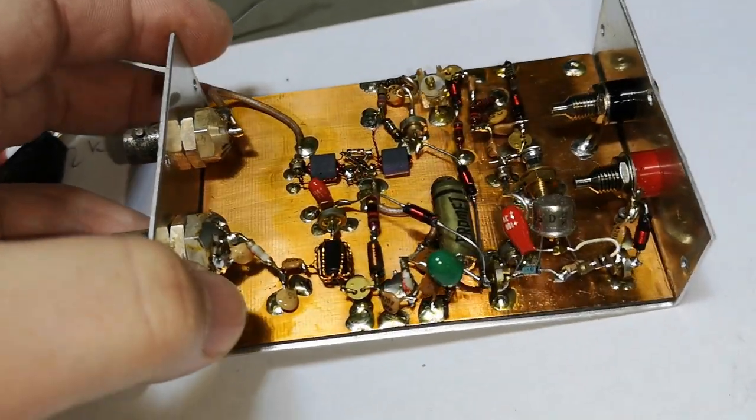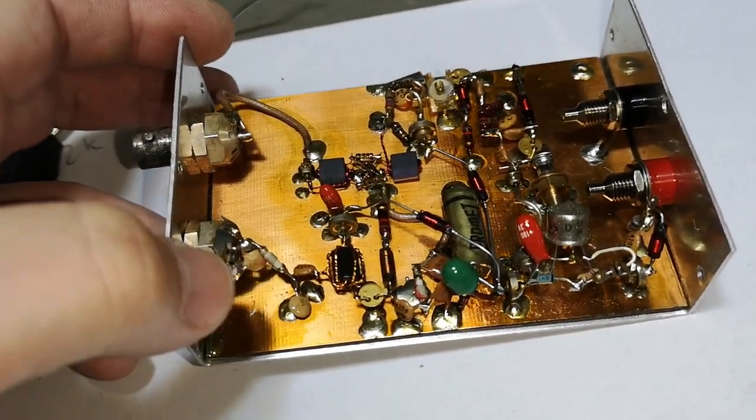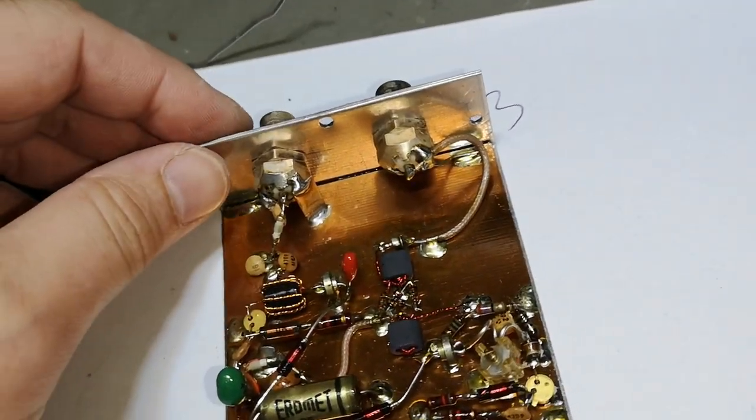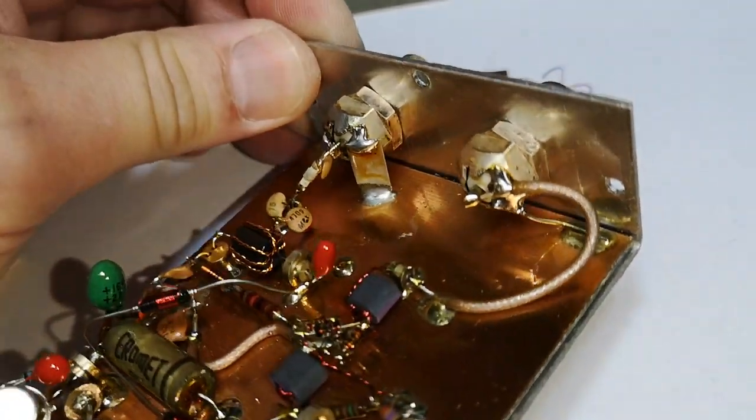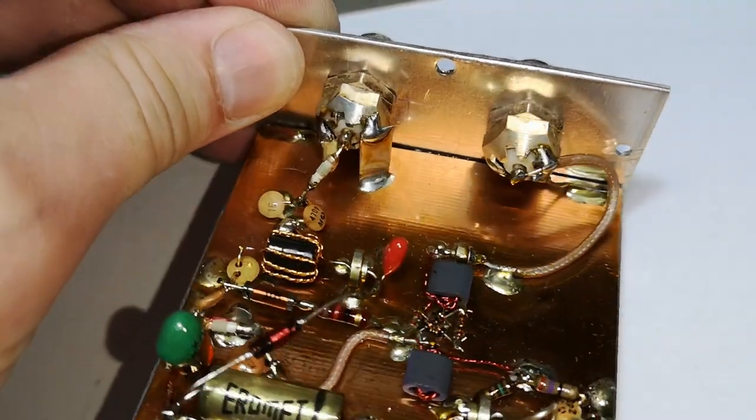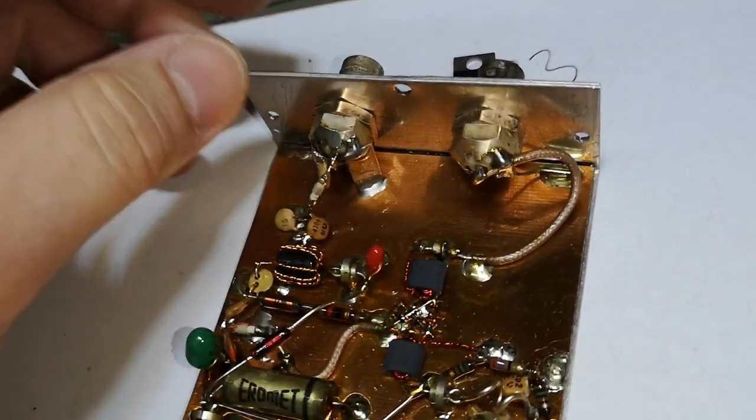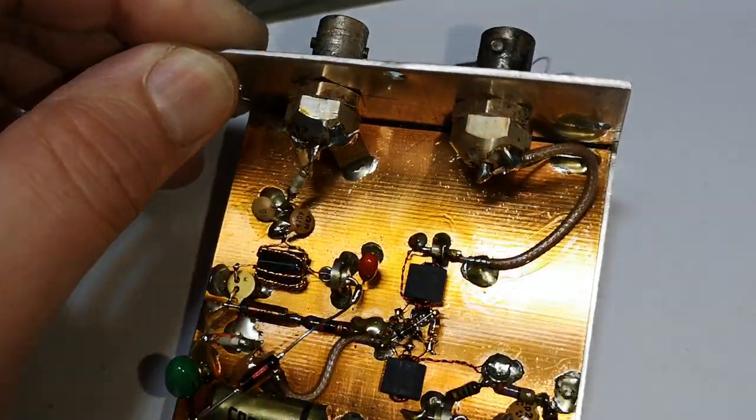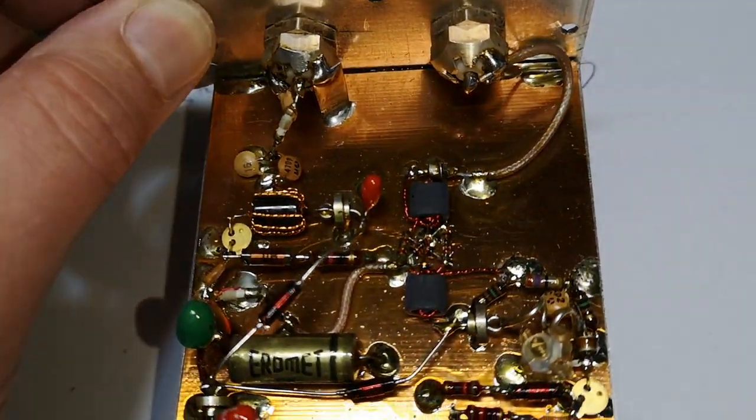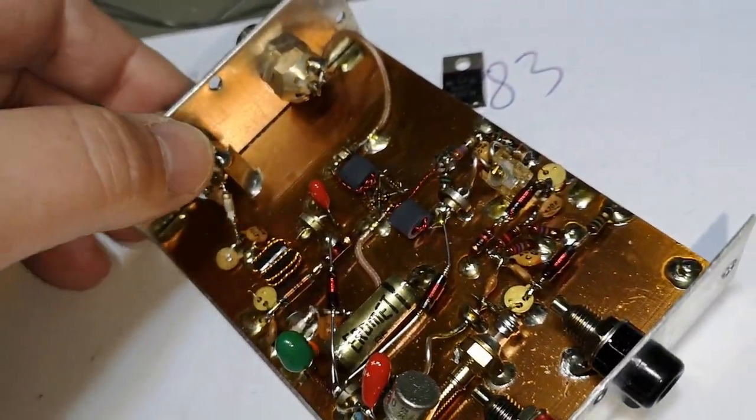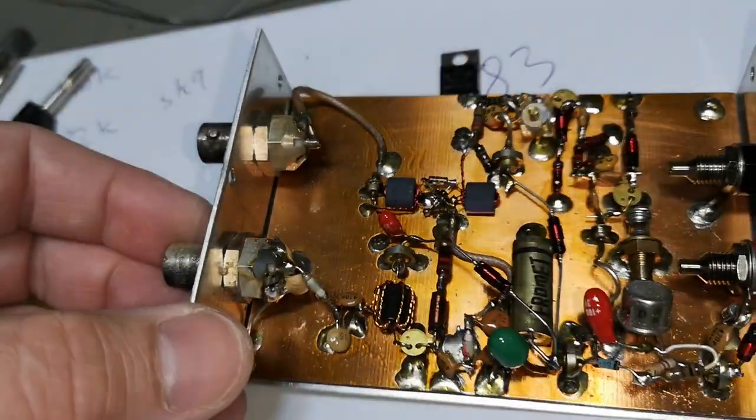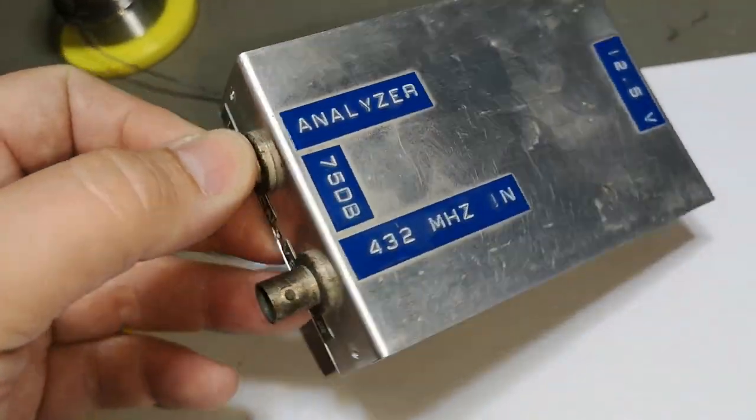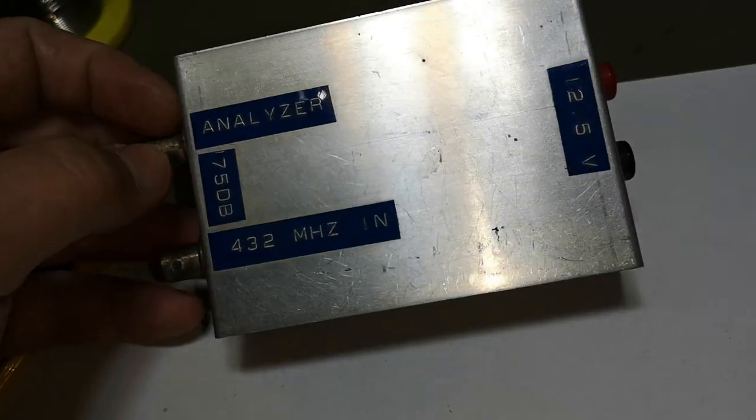The output goes again to another driver and then some sort of a filter here. I think this is the DC injection and the impedance match for the output. There's also a low pass with that inductor and those capacitors. Look at that little trick - this wide track here is of course to generate good ground for the output. That's definitely important. I think we should try and boot this up and see if it works.